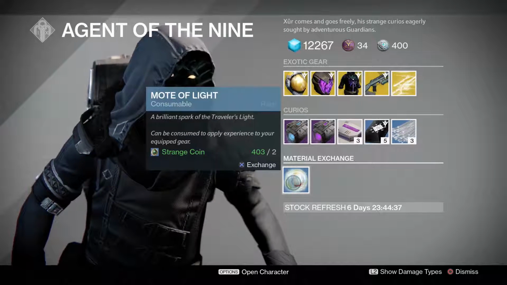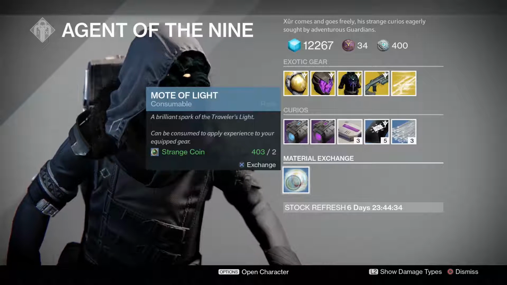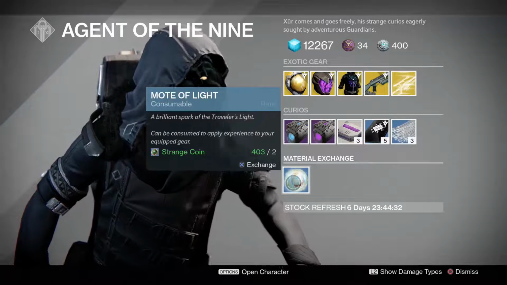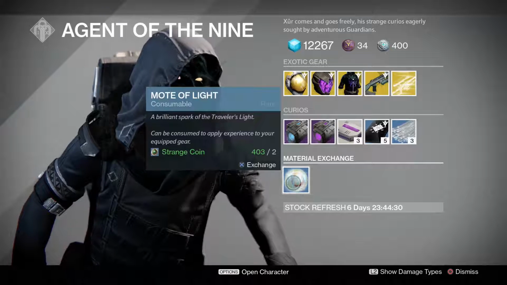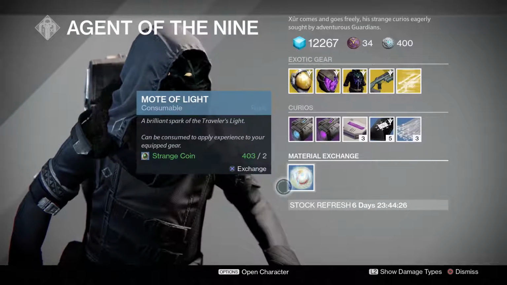Of course, we have the material exchange. You can exchange 2 strange coins for 1 mote of light. Motes of light can be used for upgrading gear and can also be used to apply experience to your gear now, which is a very interesting ability for the motes of light.